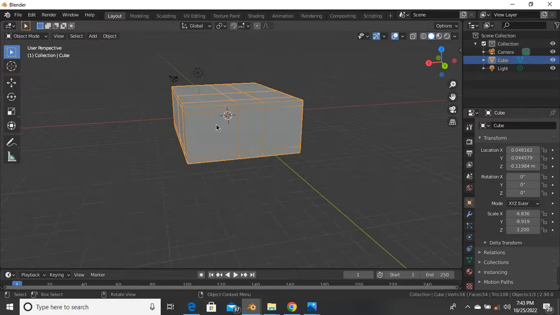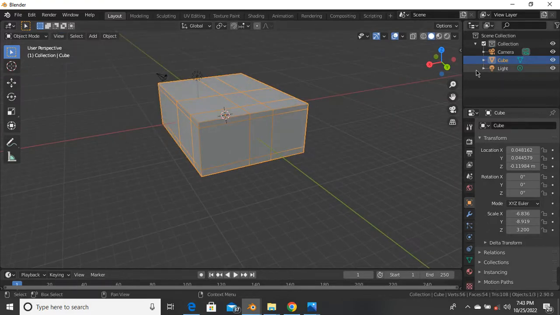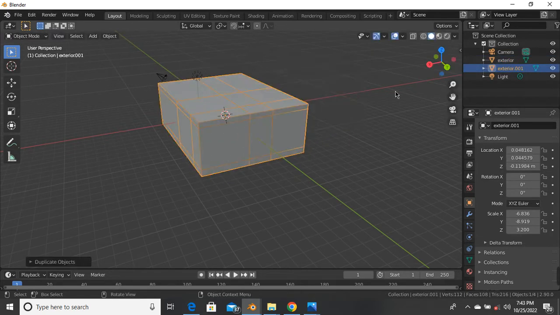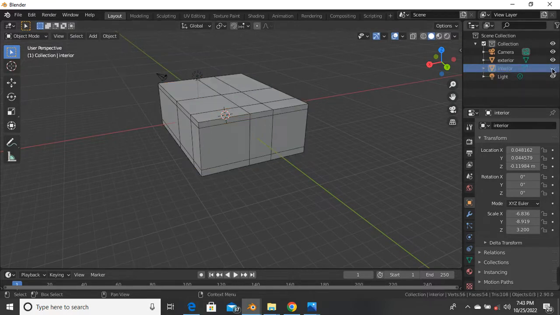So first of all, go back to our object mode and duplicate this. First, let's name this. To rename this from cube, we press F2, and we say this is our exterior. Exterior. And we'll duplicate it. Shift D, right click to release. Let's select it and press F2 and say interior. Okay, and now we are going to hide this interior. We are working on the exterior first, so we'll hide our interior.